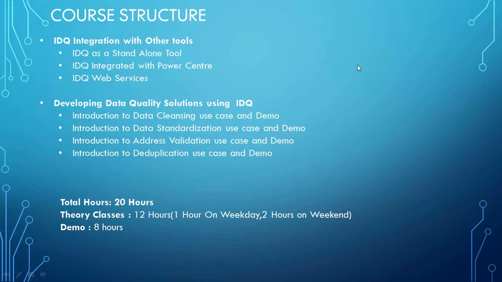In a similar way, we would be doing different types of data standardization in the next use case, and even address validation and deduplication. Whatever transformations we have learned in the previous slides, we would be doing hands-on there, and using them again for these use cases. So you would be using them very often during this particular course.